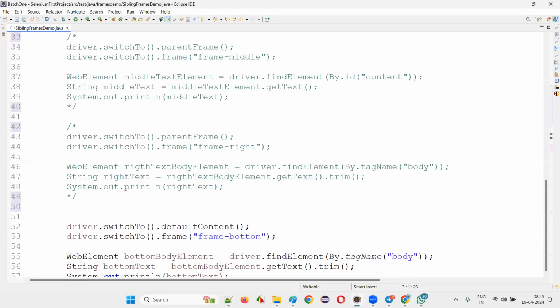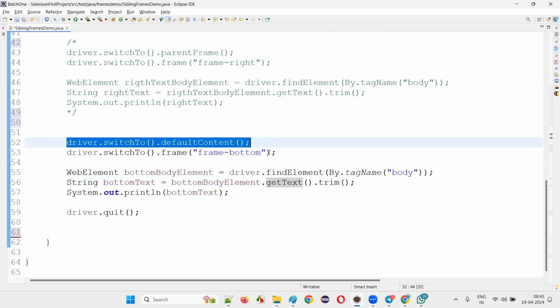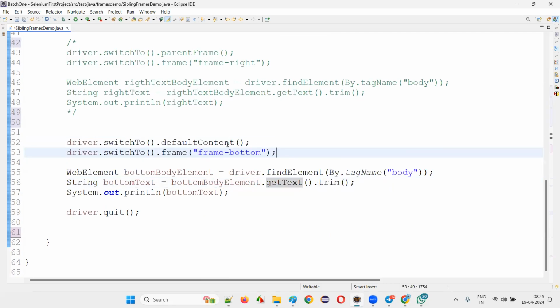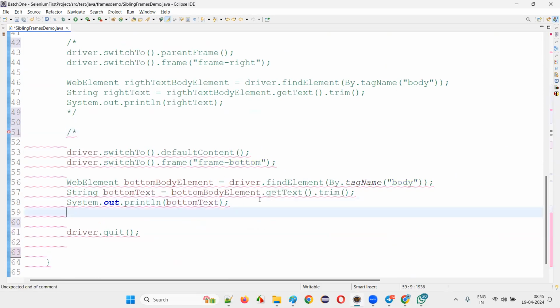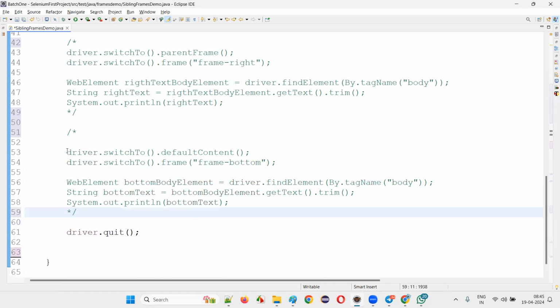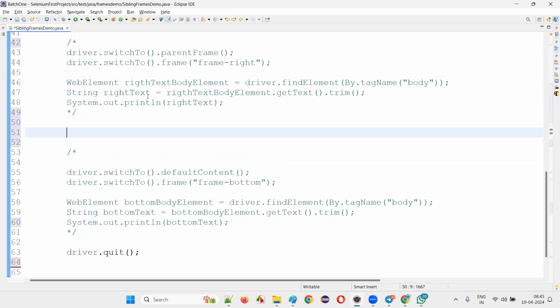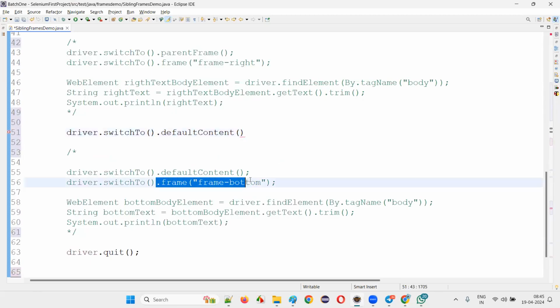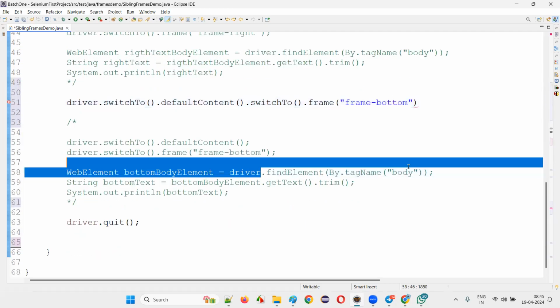Okay. So anyhow, here driver.switch to default content is there. I'll prepare it here and copy paste on the top. Otherwise, driver.switch to default content, and then dot frame, switch to dot frame. Then dot find element of body.